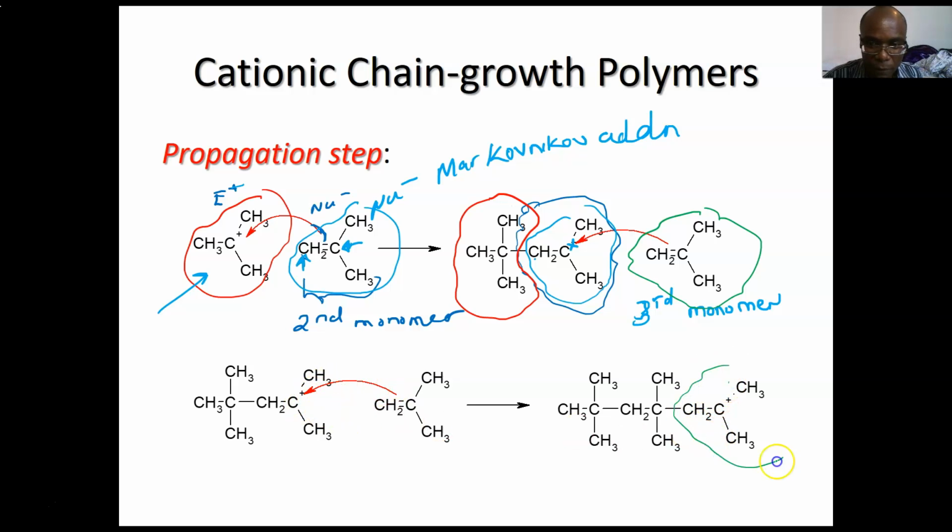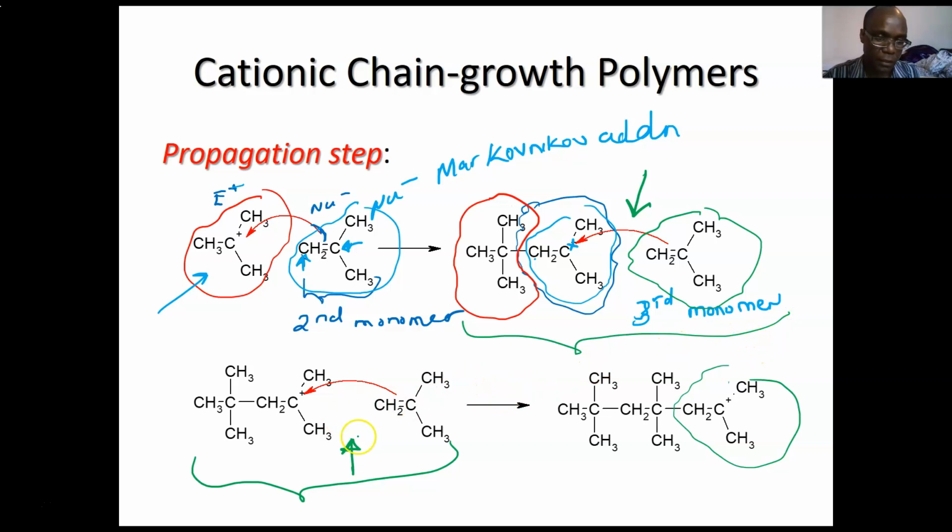this piece right here. Okay, so this attack that's shown here is just the same attack repeated down here. It's the same thing; the mechanism is repeated. So use this third monomer to attack what already has the two monomers in it, but it has a plus sign. It's still a carbocation. You attack it, so this carbon right here will bear the plus charge, which is what you have there.